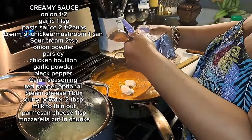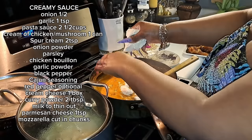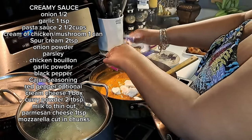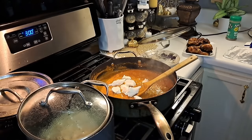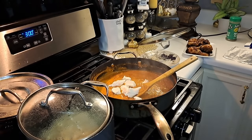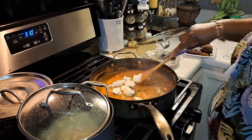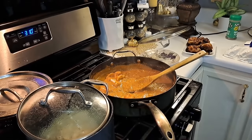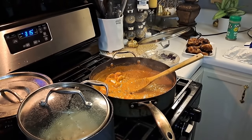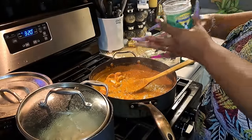I'm putting the block, y'all, because the block is hot. The block is hot, hot, hot. I'm putting the block of cream cheese. Just gonna put it on in there. And then to that, I'm gonna add just, we're gonna see what a razzle dazzle Parmesan cheese tastes like in here.